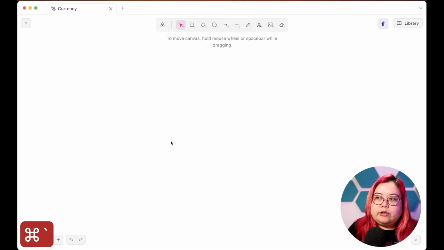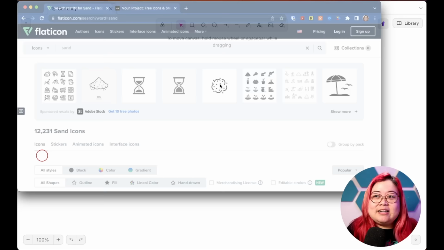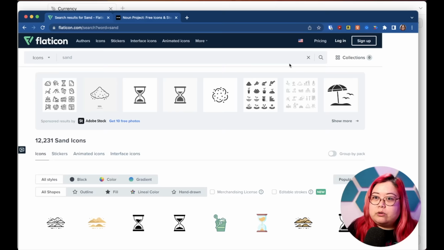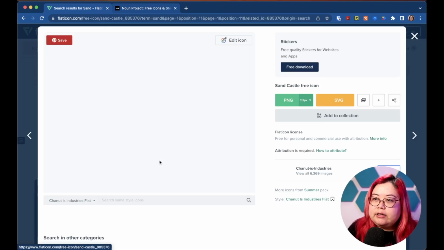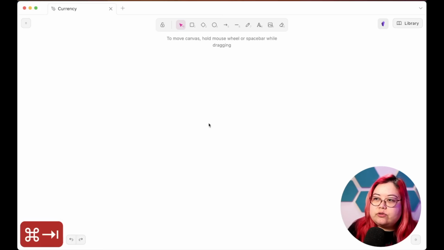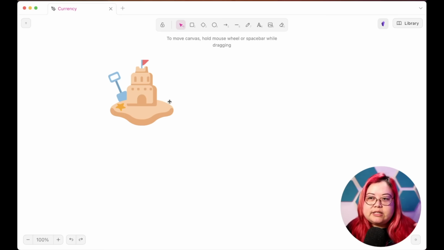Now I could try to draw this, but since I'm not a great artist, I'm just going to use other people's work legally, and I'm going to look for something about sand. Flat icon is one of my go-tos for looking for icons, but just be careful about the licenses. I'll actually take this one because it is a sandcastle, so I copied that image, and I'm just going to paste it there. Because I think it's interesting that even though the sand comes together in a different way and has a specific form that is distinguishable from others, every individual grain is still indistinguishable from the others. Then I'll just double click here, indistinguishable.